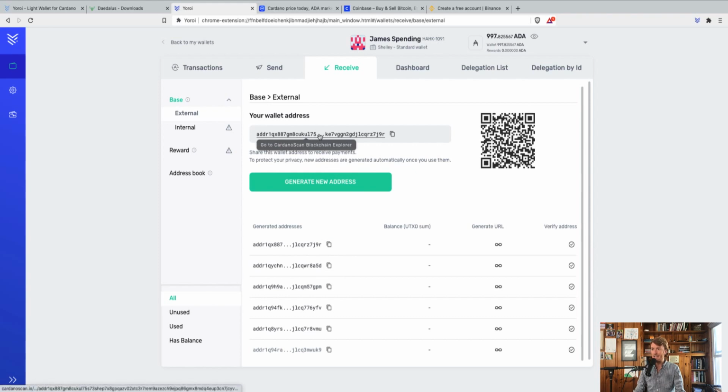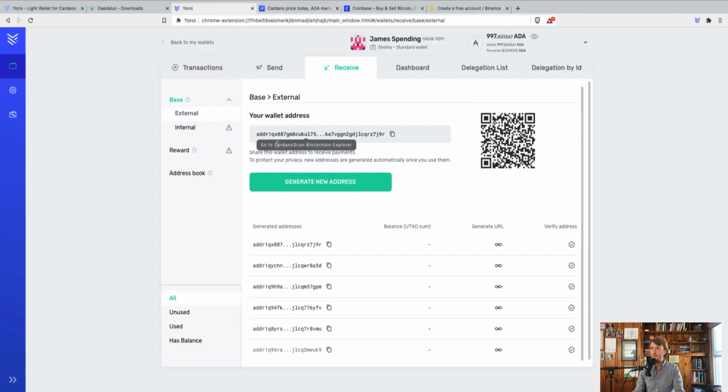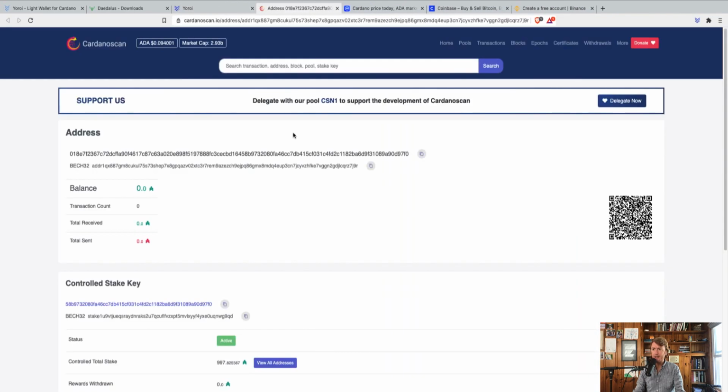Now I can't even see the whole thing right here. So if I click through, it actually takes me to the Cardano Blockchain Explorer where I can see this address precisely, okay? So you can click through to make sure you're reading that correctly. And where is this? I see. Here it is. This is the format of the address I'm seeing there.